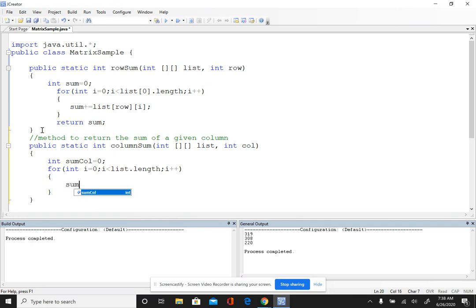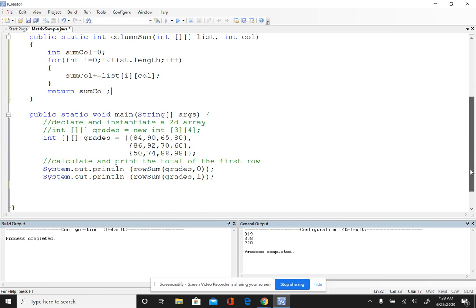So for sumCol, the row keeps changing, so we're going to put i, the variable i, and the second number does not change, the column number, so we're going to put col. And then you can return the variable sumCol. Let's test it in here.